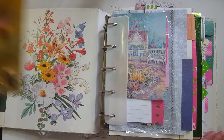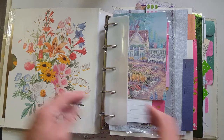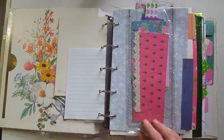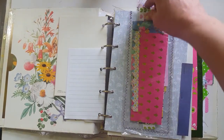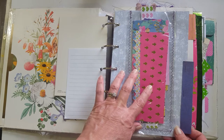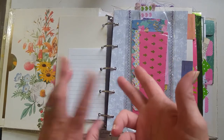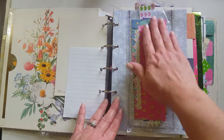I tucked a couple of pretty little images in there that you can use to decorate in the book. This is just a card but I thought it was absolutely gorgeous, so I added that in there — a little bit of a journal spot for you. This is a bag that I sewed on, and I tucked a bunch of little scraps from the papers I used in this book, because the whole point is to have enough stuff with the book already that you can start journaling without having to add anything other than glue, a pen, and scissors.